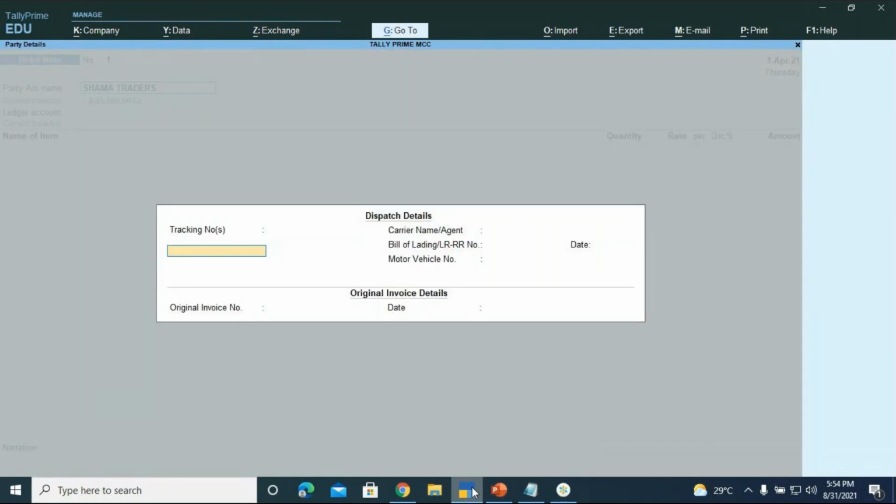Yes, here you can observe at the bottom original invoice details. Now all of us have done that, right? In case we find any damage, we have to return back the goods. Normally the shopkeeper or the vendor will ask the first question: Madam, where is the bill? Without the bill, he will not agree for any exchange. So we have to give the original invoice number, that is mandatory when we are passing a debit note entry. As of now, we had given 008, or if you have given any other invoice number, you can give. Date will be resumed automatically.